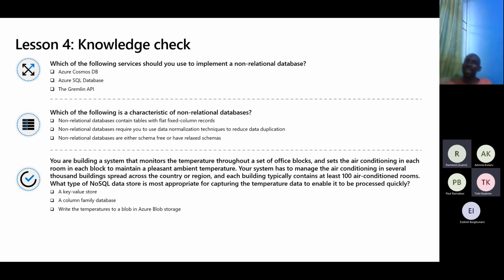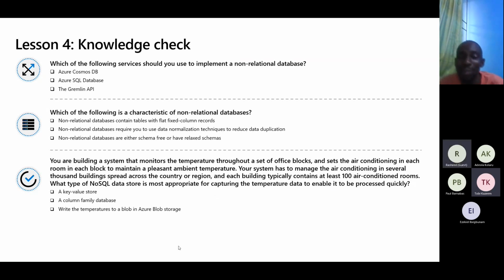A blob storage is something that stores anything, either NoSQL data or any file. A blob storage is where you can store a lot of things, but it's actually not good for processing. So that rules out C, because the question says something that can be processed quickly.